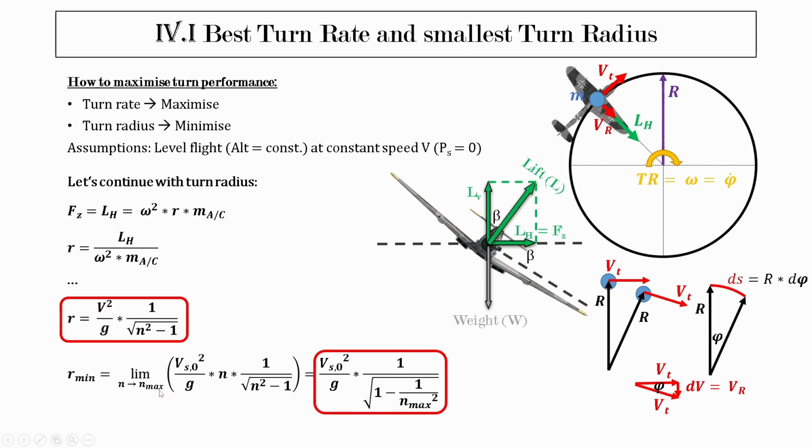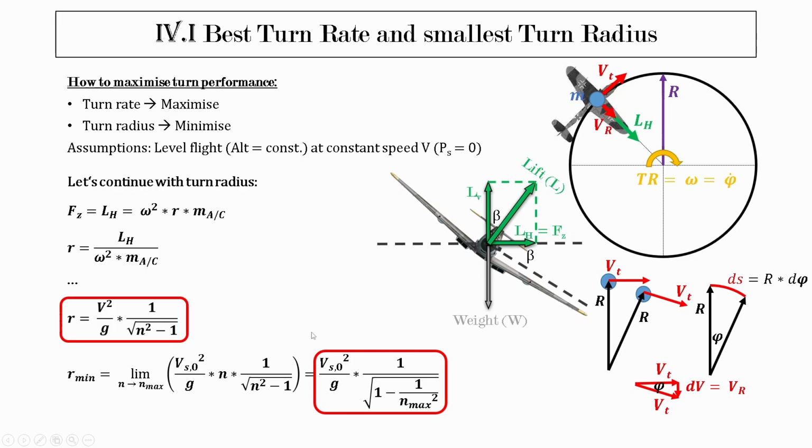If we were to plug in 1, which is level flight, so effectively we are not turning, load factor 1, 1 minus 1 is 0, so we would get 1 over 0. 1 over 0 is infinity, so we would get an infinite R, which also makes sense, because if we don't turn, we don't have a radius, or an infinite radius, if you will. Okay, so the equation itself makes sense, and that is how you can do that.